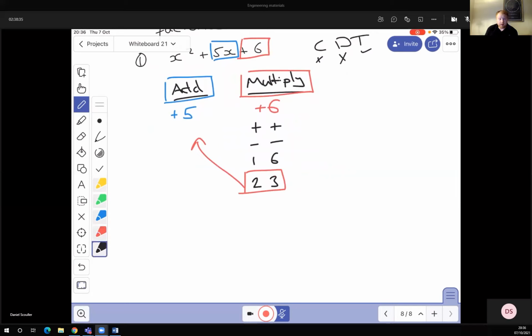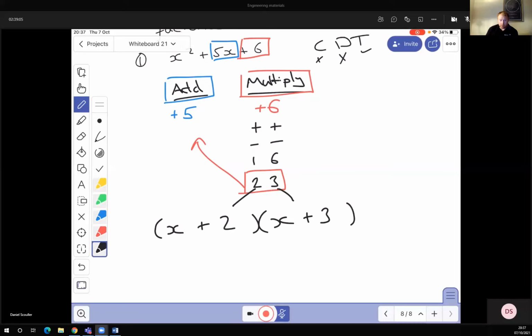Then we're setting up the brackets. So we're taking that one step further than what we were doing last time. We did positive 2 and positive 3. We're setting up the brackets in that format. Positive 2 goes in this one, positive 3 goes in this one. That's a factorised expression, so those are the two factors of that expression.